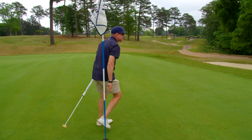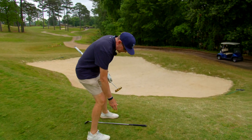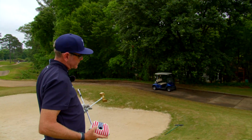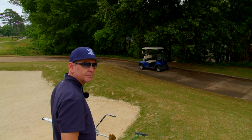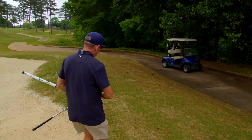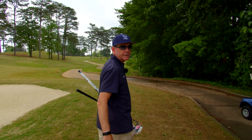Bogey it is. So on pace for 90. Sure, we'll get some pars here in a second. I think the important thing on both of these holes was the shot into the green: don't get cutesy with it. Make sure you get it on the green. Don't make a big mistake and leave it in one of these deeper bunkers that are really hard to get up and down out of.